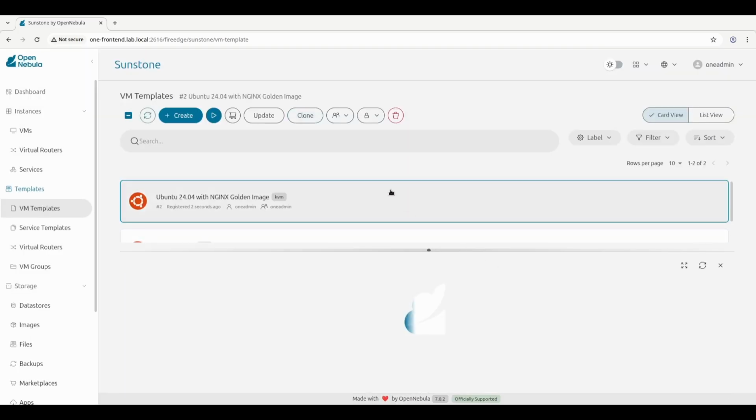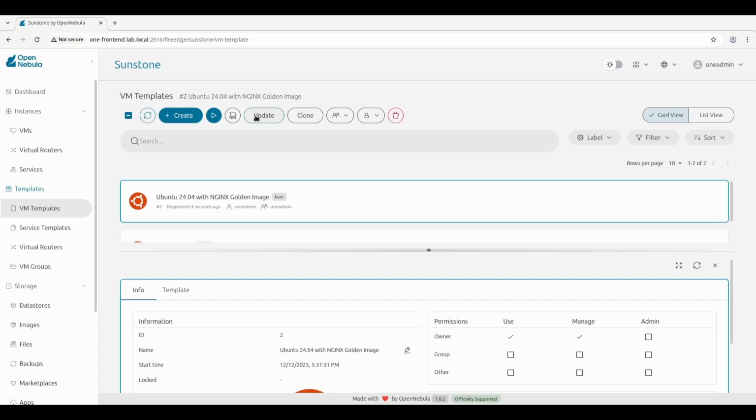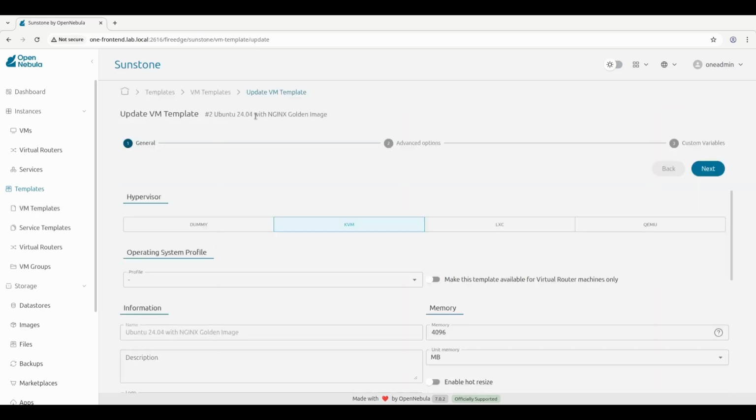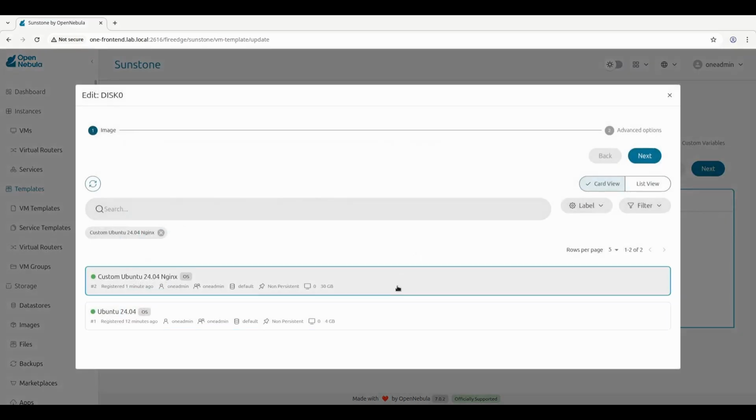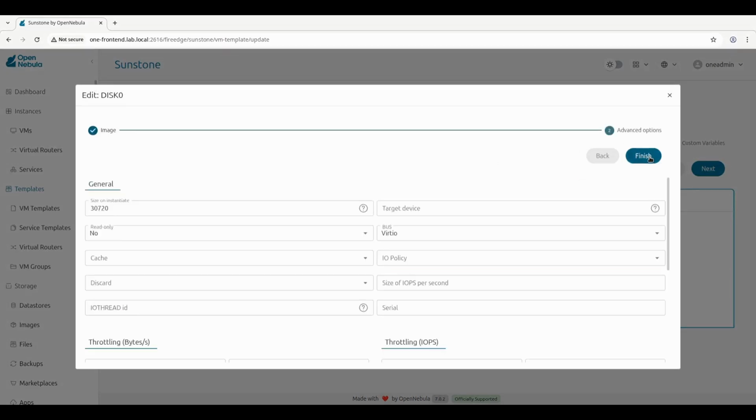Now edit the virtual machine template. The only section that needs to be changed is storage. Substitute the Ubuntu 2404 disk with the newly created one.